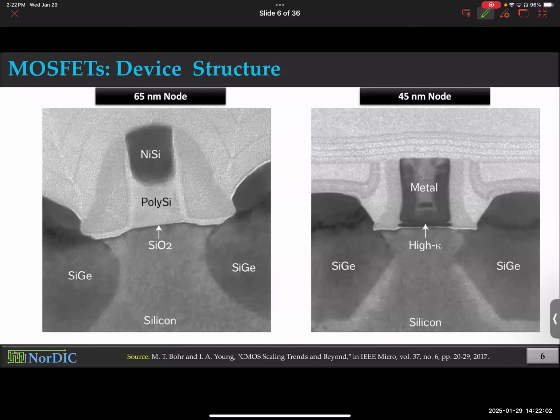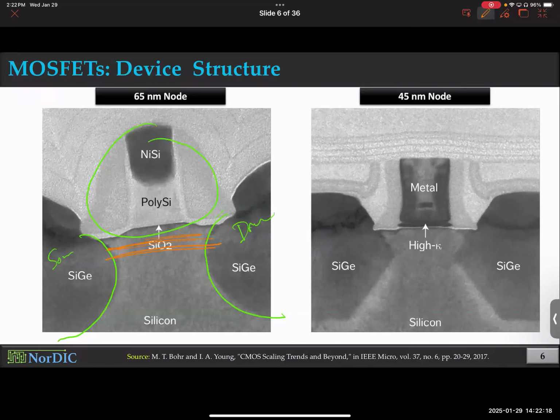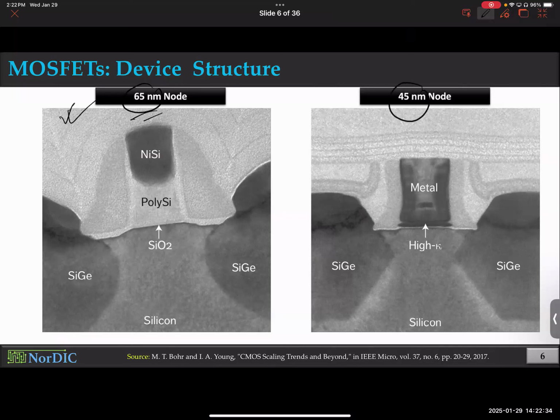But before moving on, this is a real picture. The other ones were cartoons, right? This is a real picture of a transistor. This is how the source looks like. This is how the drain looks like. Source, drain, this is gate, and this is where you create the channel. Once you create the channel, your electrons can flow through the channel from source to drain. And once you break the channel down, no electron flow. As simple as that. This is one version, 65 nanometer node. This is a more advanced version, 45 nanometer node. But essentially, you see the structure and the concept remains more or less the same.